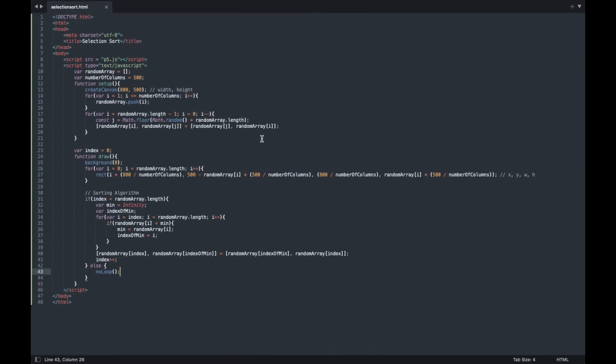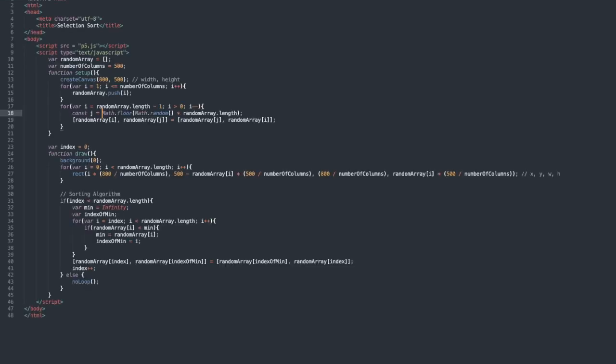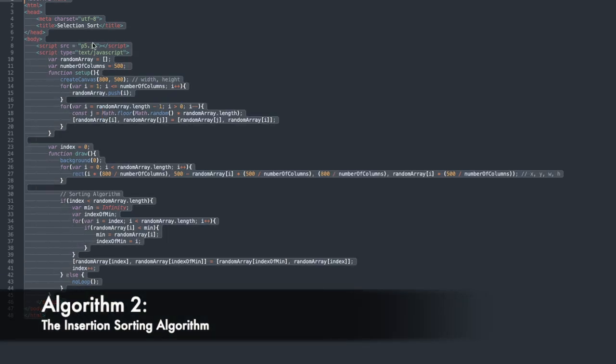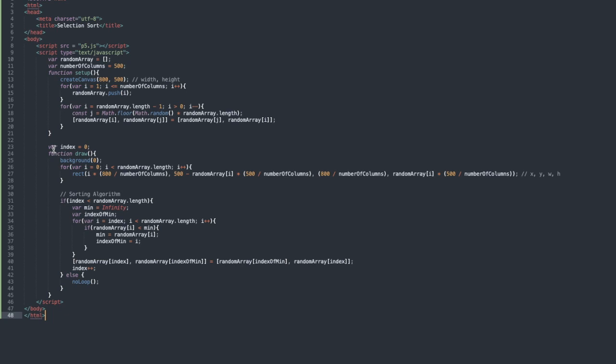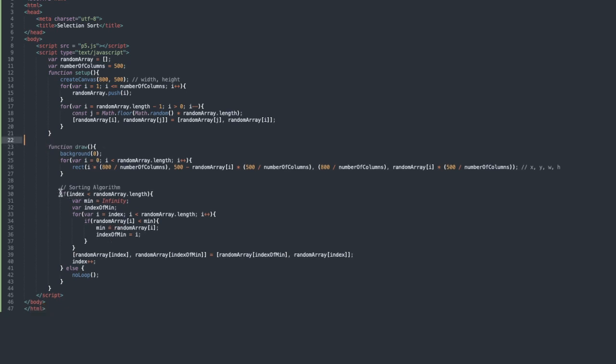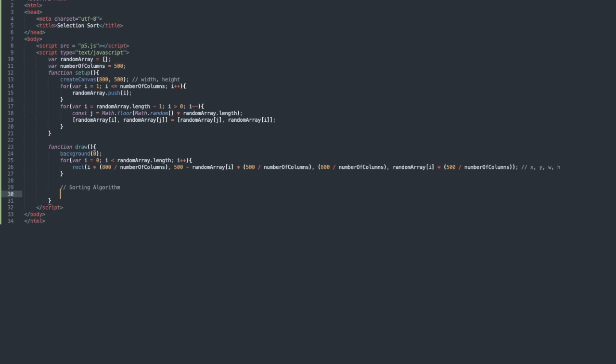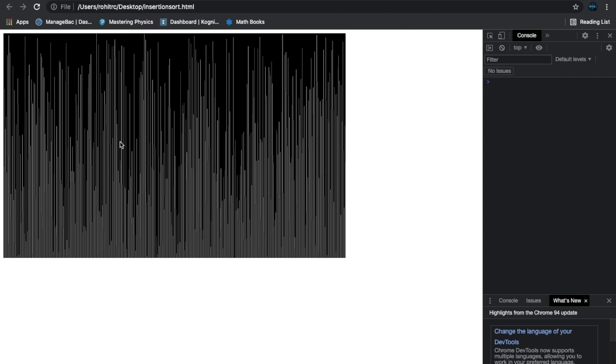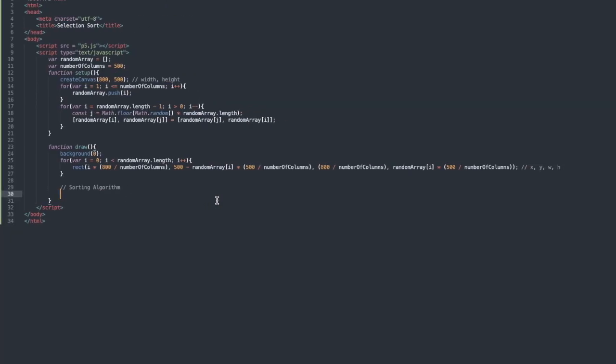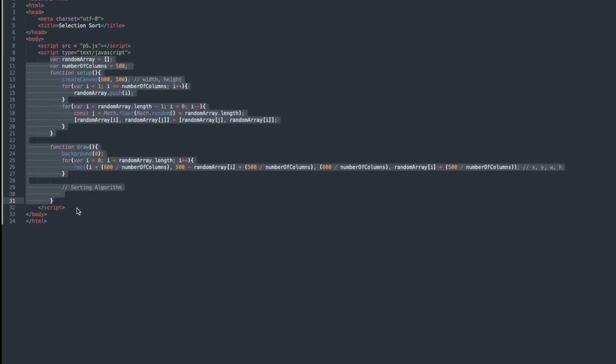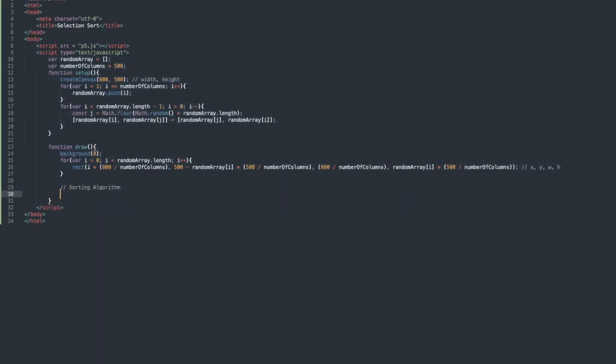Now let's get to the insertion sort algorithm, which is really cool. The very first thing you want to do is just get the selection sort algorithm, paste it over here, and delete everything that has association with the algorithm. So if you just save this and refresh now, you should get the very basic visualization. So no algorithm stuff, nothing like that. Okay, so this code over here basically just draws all of these columns. But now we're here to draw this algorithm, to program it. So let's go ahead and do that.